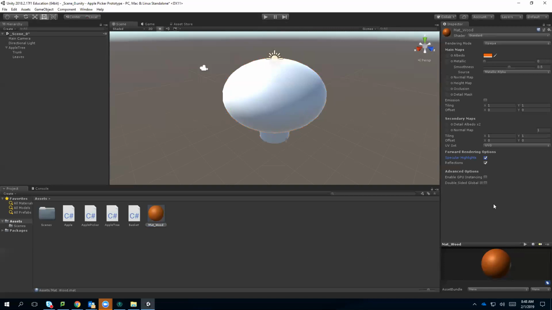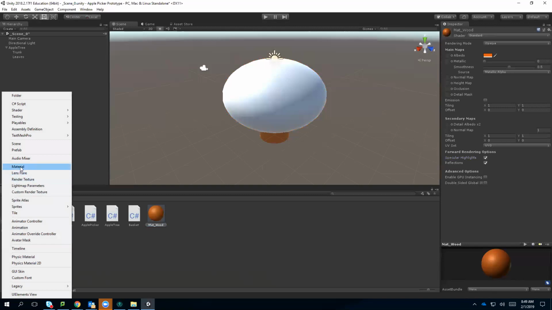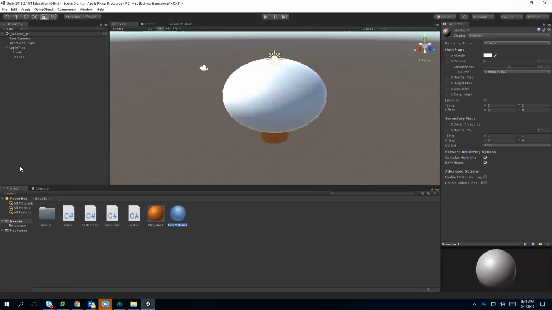So we want our wood material to be on our trunk. So just like all the other things in Unity, we can just drag it and drop it on our trunk. And now our trunk is using that material. Isn't that cool? It's super cool because you can also get in images and patterns and things like that if you want. We're just doing basic colors. So let's create another material then for our leaves. I want this material to be named MAT underscore leaves.